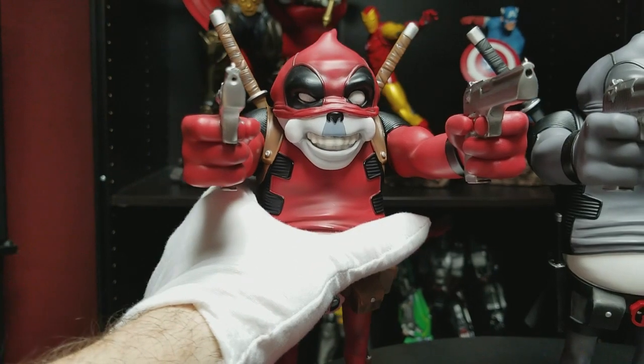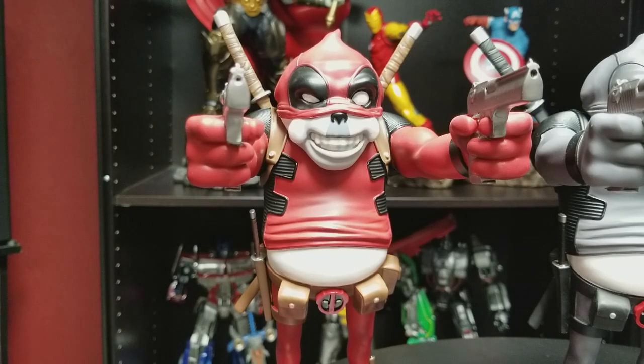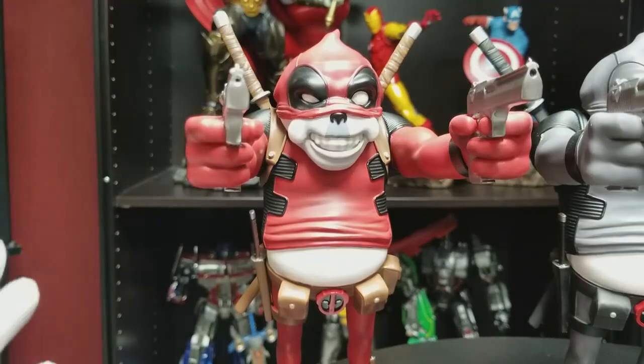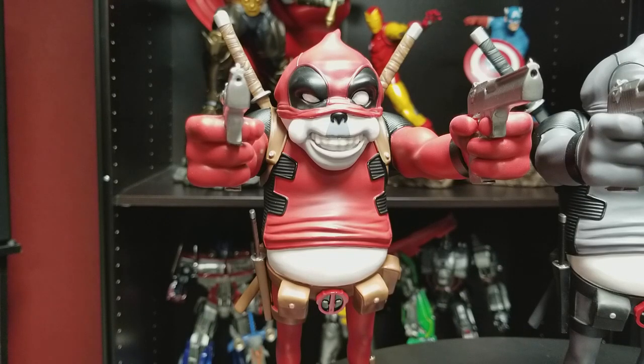The other big thing about it is that most of the pieces are magnetic. When I look at some of the higher-end companies — your XM Studio, your Sideshows — some of the nicest statues have magnetic pieces, for a couple of reasons. It's better to package; you don't have odd dimensions or weak spots that could potentially break. Also, you could find people who do commission work and potentially make you a different portrait, different arms, different pieces — it just gives you the opportunity to make your pieces even more unique.